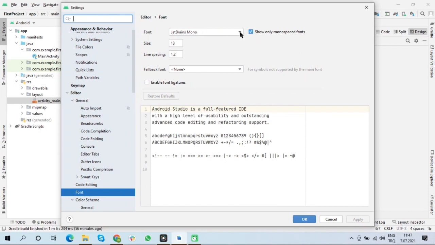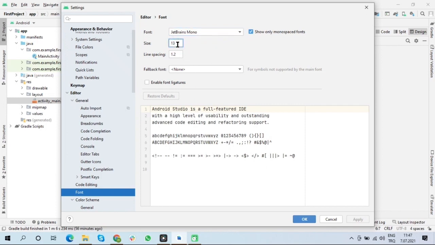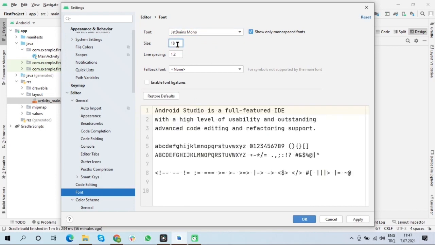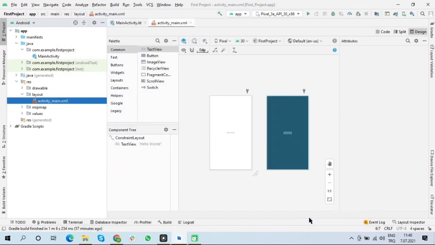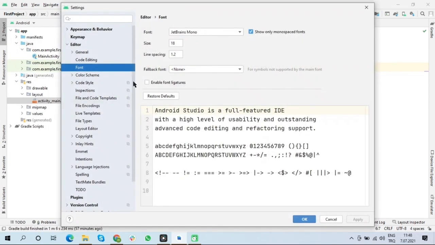So now you can change the font from the font section here. You can also enlarge the size of text from the size section just below. I'm going to set the font size to 18. Press OK or Apply at the bottom right, and that applies the changes. So as you can see, the text is more readable now. Of course, you don't have to make it that big. I'm just doing it in a way so that you can see it easier.